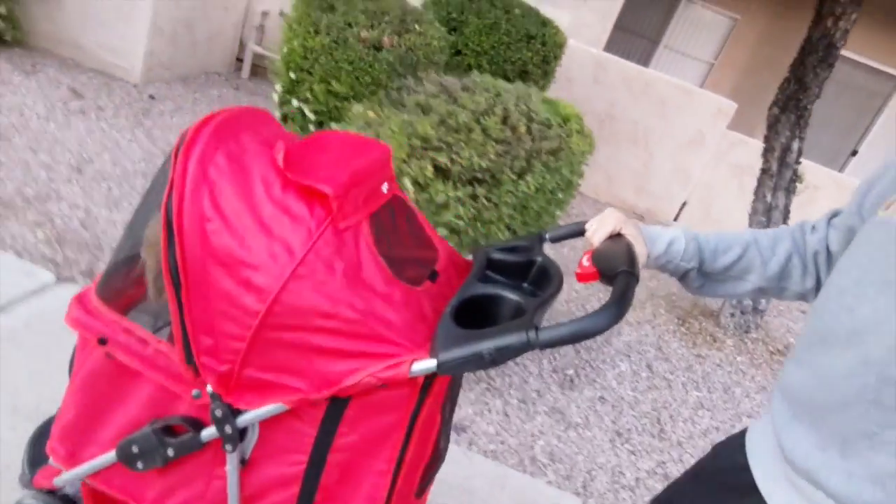Another big thing I've noticed: if this is your pet's first time in a stroller and they're nervous going outside, Zabu actually seems a lot safer and calmer when it's completely zipped up. At the start of the video I had the whole top down so you could see inside, and he seemed way more sketched out that way. He's way happier when he's all situated and contained. So that would be my recommendation if you're just starting out — keep it zipped, and you'll also know your pet's not going to get out easily.